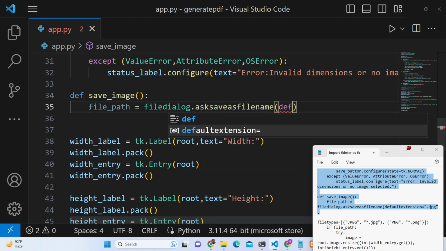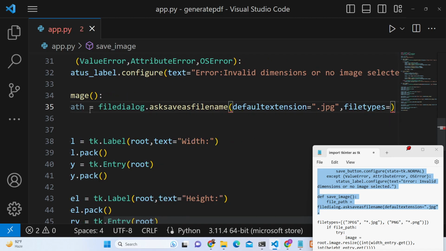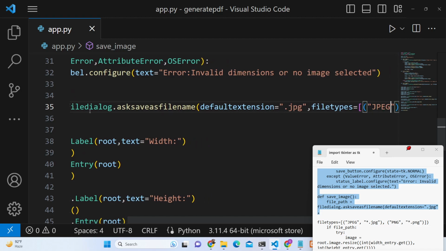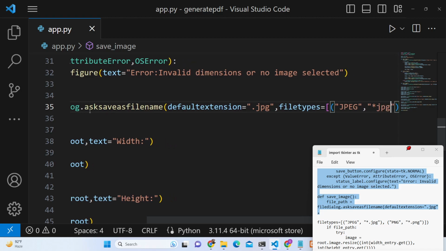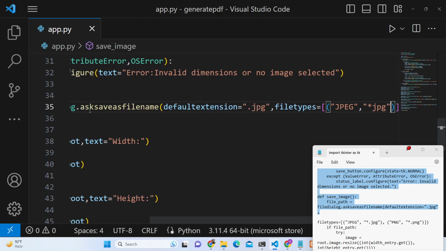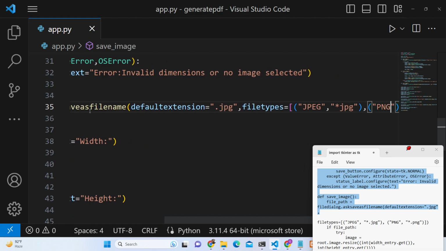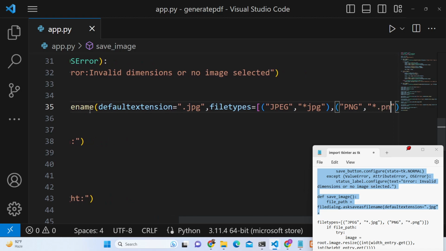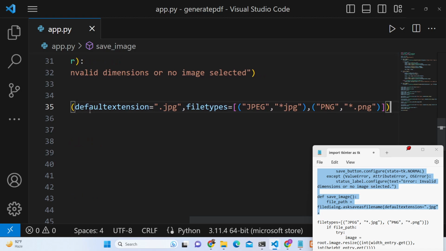Here we will provide the default extension, which will be .jpg, and here we will say file types, JPEG, and here we will only accept JPG files for saving it. We can even accept PNG files as well, so PNG, star PNG. This is slightly complicated code, so you can save it as JPG or PNG.